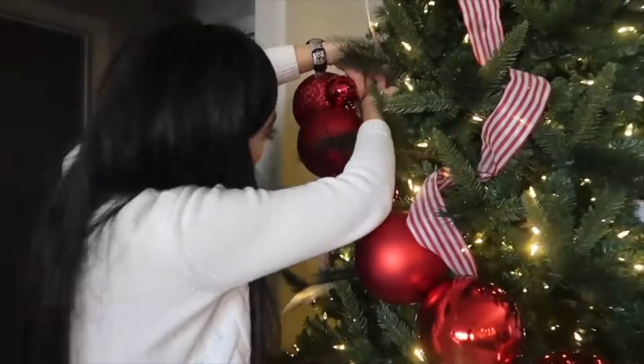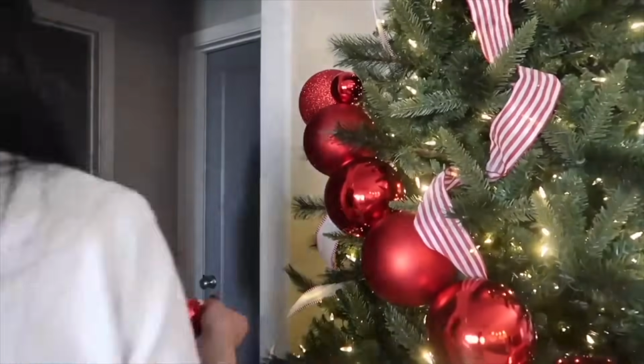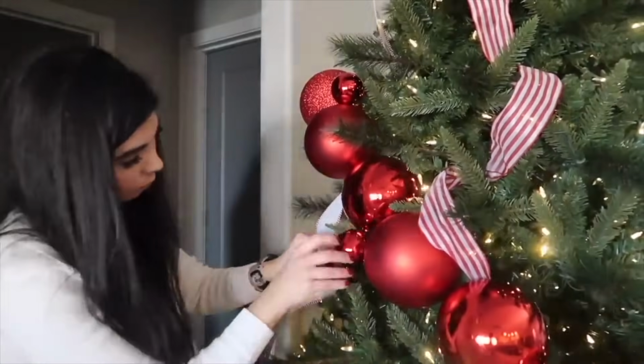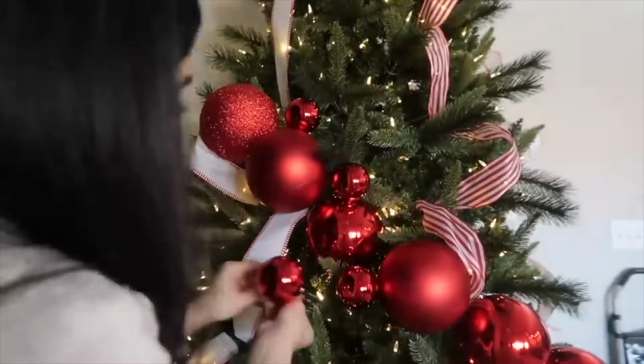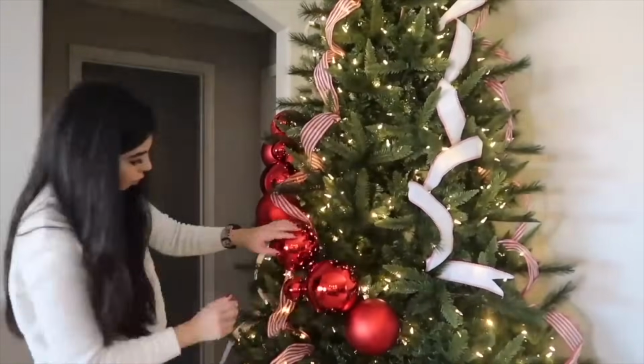So on this Christmas tree, I started with some ribbon, and now I'm creating kind of like a garland of large ornaments. This is something I saw on a designer's website, and I thought it was beautiful, and I thought I'm recreating it. So what I'm going for this year on my Christmas tree is definitely something a little different.